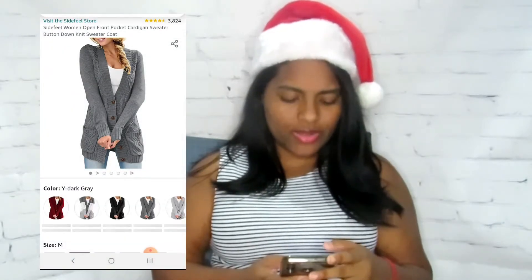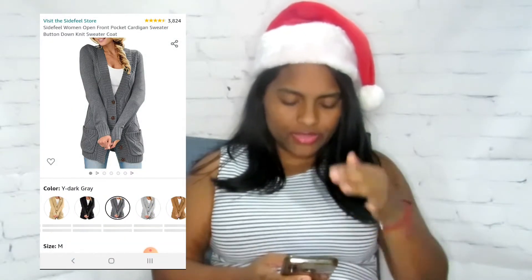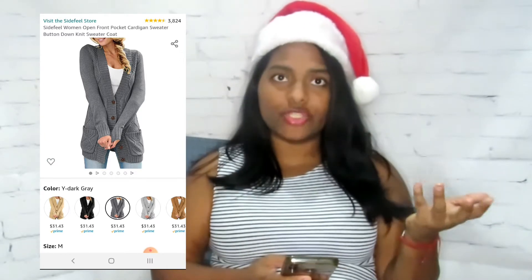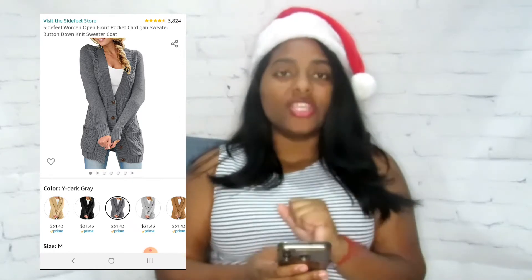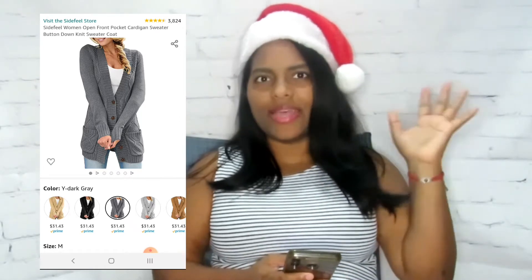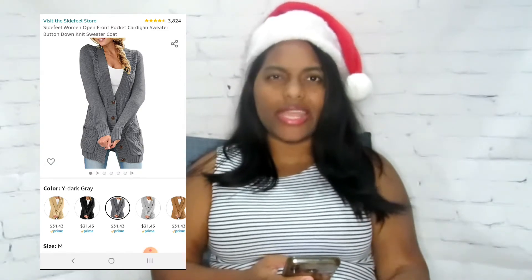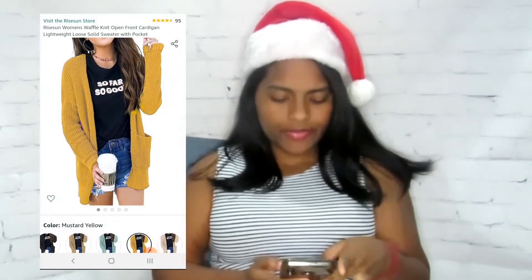Look at it — it is so cute! I really like that one, it's just pretty and so comfy, especially on cold days. I feel like I could pair that with some cute leggings or pants with a simple basic top and I'm ready to go. That would be one of them on my wish list, plus I don't have a cardigan.